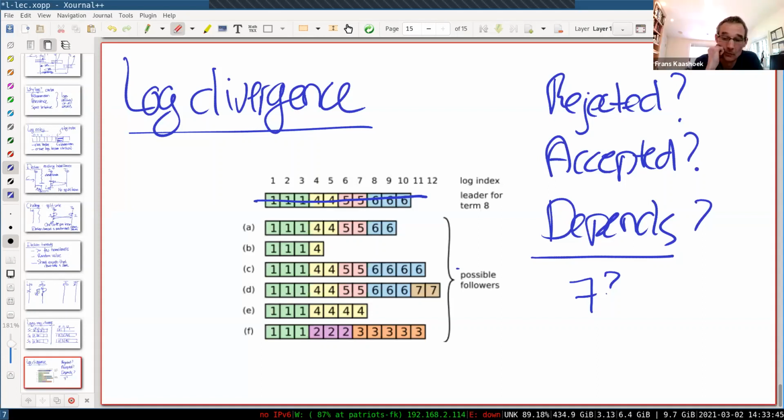Exactly. There's a whole bunch of operations here that are not committed, correct? They're just tentative. And so anything can happen to them, and nothing wrong will happen in the end. The reason the whole committed thing works is that if it's committed, then a majority have those entries. And so someone who doesn't have the committed entries could never become elected, right? That's correct. Yes. That's exactly right.